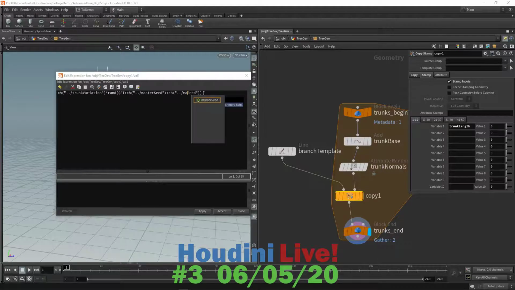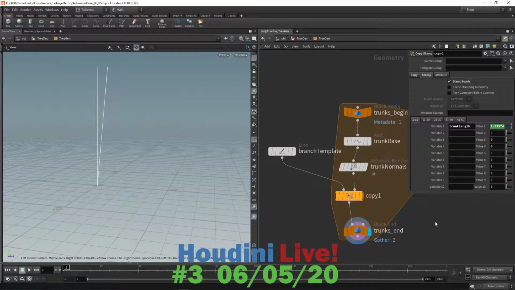Okay, I've changed that trunk seed. So I'm going to hit accept. Okay, it didn't give me any errors. And let's look at this. Let's close this.